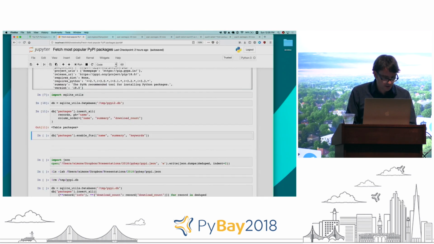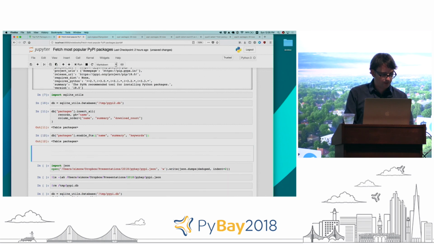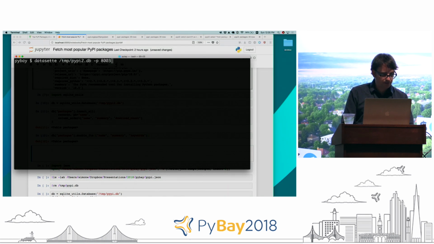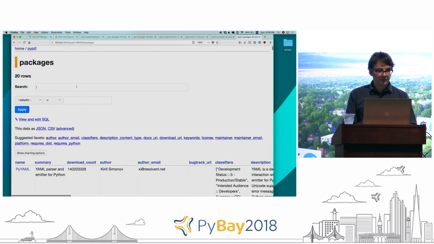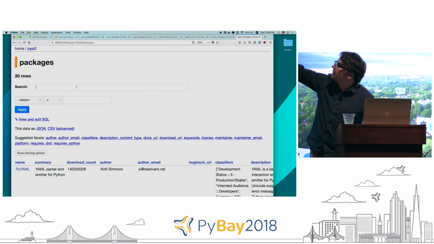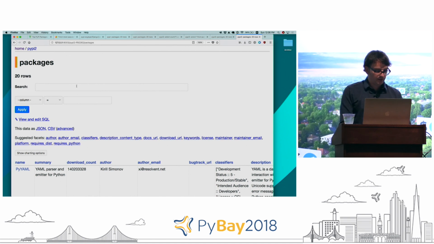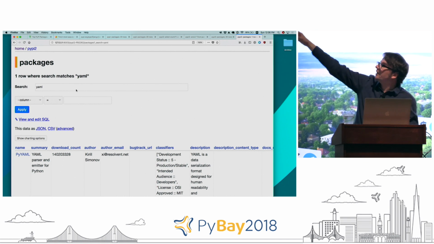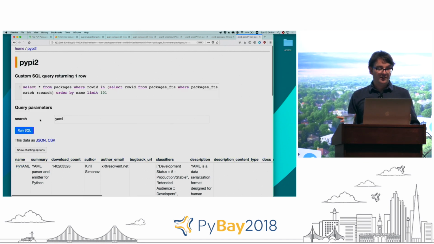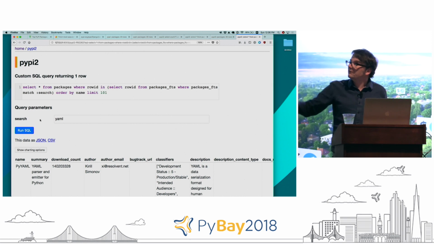Oh, one last feature. SQLite has quite substantial built-in full-text search capabilities. So I've got a utility helper where I can say, enable full-text search against the name, summary, and keywords fields. And I'll run that. I'll restart Datasette. And so now that I've done that, Datasette notices that that full-text search has been configured against this table, and it adds a search box at the top. So now if I search for, say, YAML, it'll show me just the records that match that query for YAML. If you click View and Edit SQL, you can see how the underlying SQL query works.